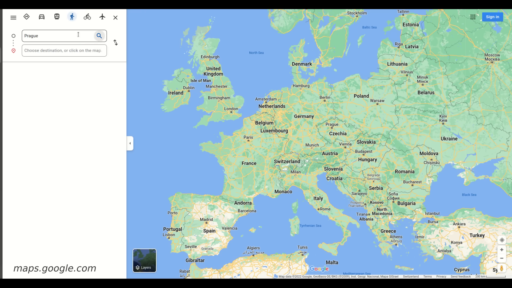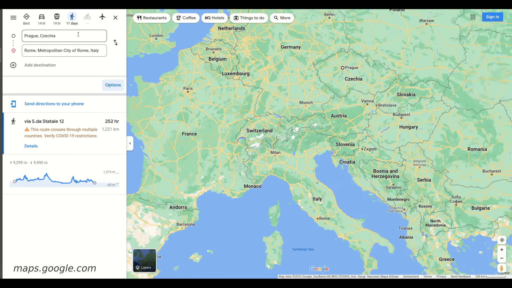Why are map applications so fast? If I want to find the shortest path from Prague to Rome, Google Maps tells me the answer extremely fast in about a second or two.